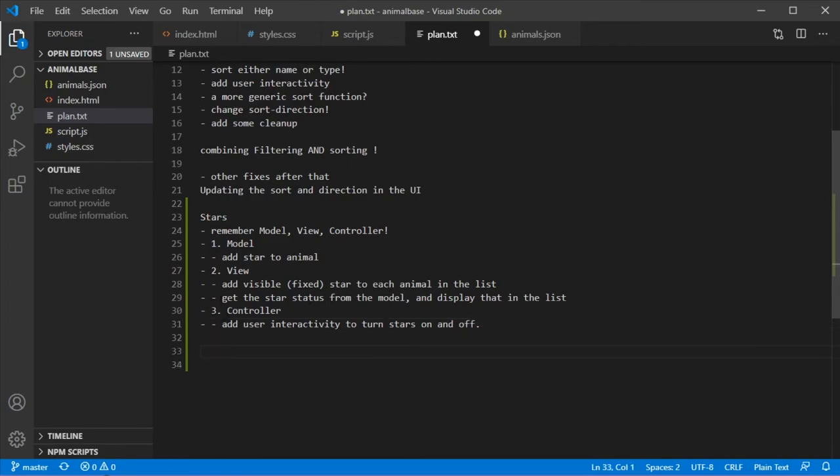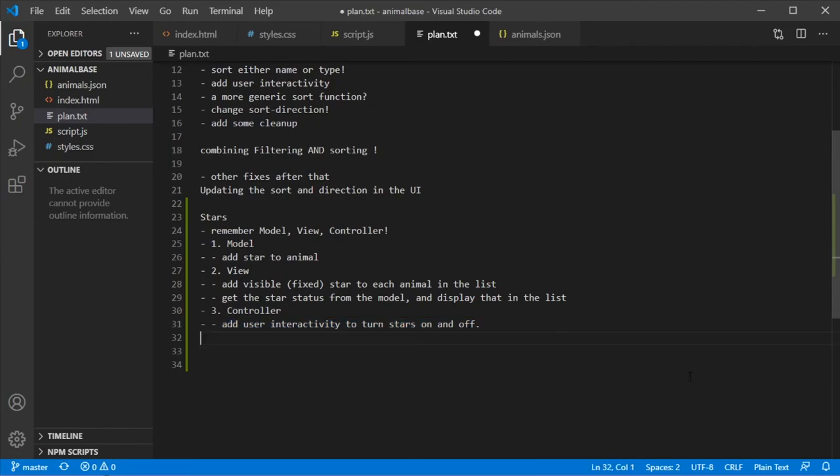So this should give me a process where first I work on the model and make sure that works, and then I work on the view independent of the model, make sure that works, and then I combine the view and the model so that I know that the model will be displayed correctly before going all the way and making the controller modify the model and update the view.